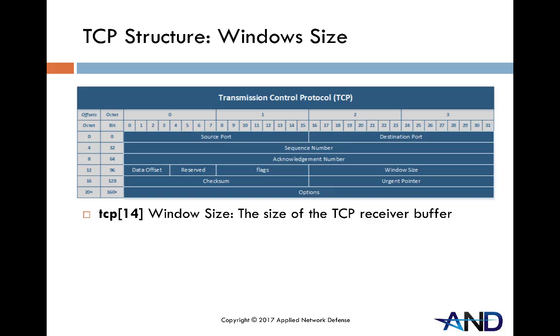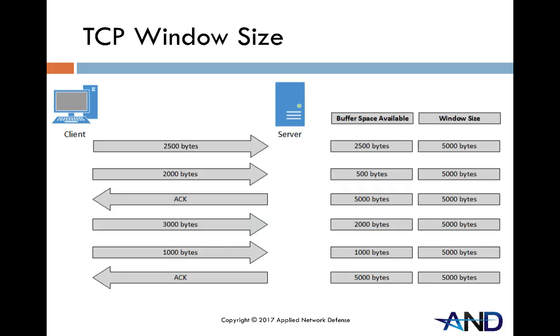So again, I want to actually show this process, and I'll talk about it in theory first. We'll do that here in just a second, and then I'll actually show you where that field exists in some packets. As I just mentioned, we have a couple concepts at play here. We have the TCP window size, which basically maps to what we call a sliding window or the TCP receive buffer on an individual host. I think that's best illustrated by a diagram like the one you see on the screen here.